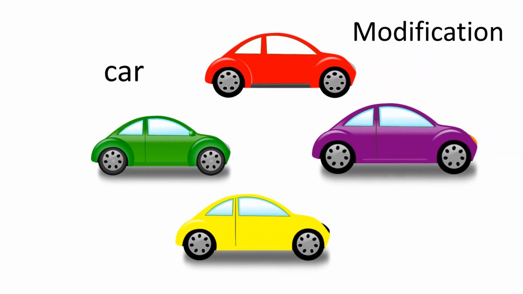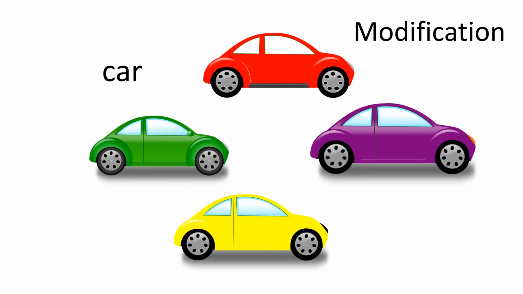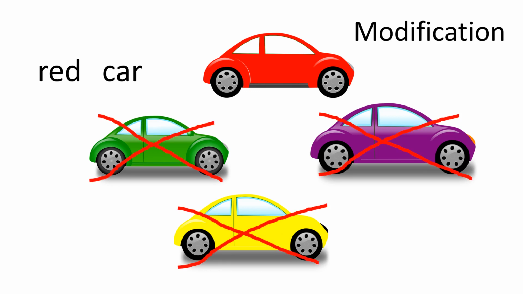For example, if I ask you to point to a car, you could point to any of the cars currently on the screen and be correct. If, however, I modify car with the adjective red and ask you to point to a red car, the number of possible inferences has gone from 4 to 1. A common and conceptually simple way to modify nouns in English is to put an adjective directly before the noun. Doing this indicates that the noun in question displays or embodies the trait conveyed by the adjective.